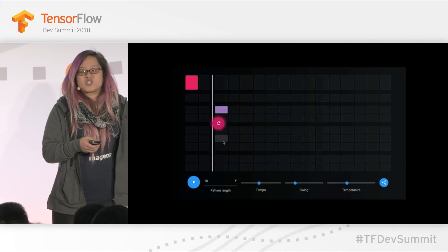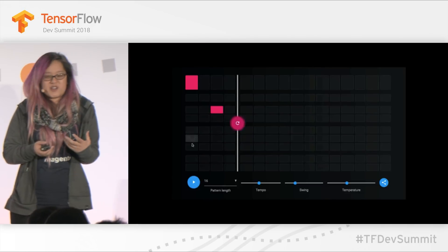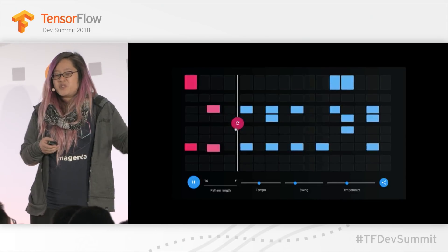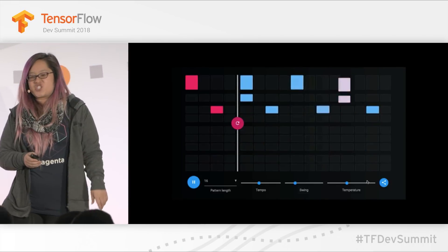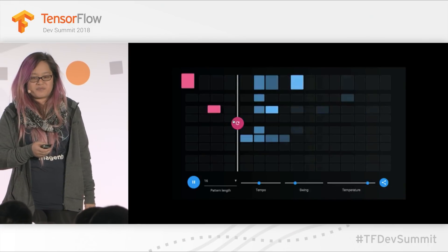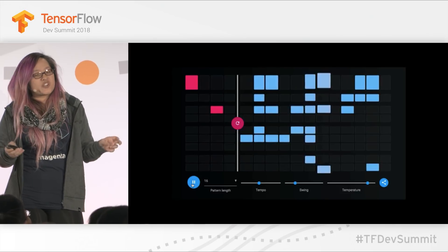So imagine you need to find or compose a drum pattern. You have some idea of a drum beat that you would like to compose. All you need to do is go to a website where there's a pre-trained model of drum patterns online. You just need a web browser. You give it some human input, and you can generate a space of expressive variations. You can tune and control the type of outputs, and if you don't like it, you can continue exploring this generative space.